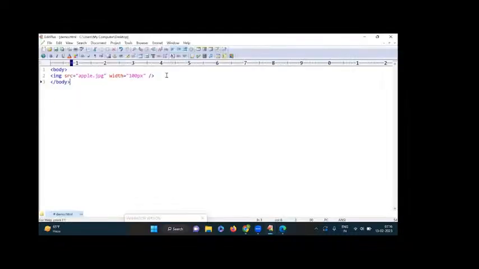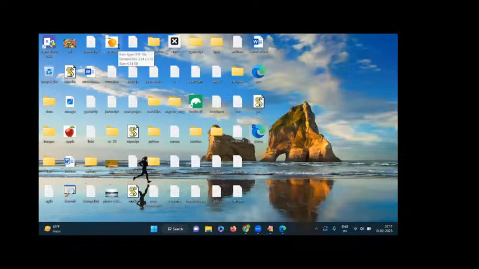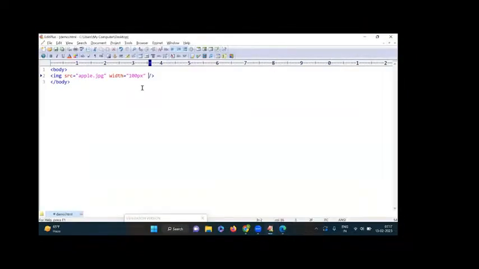Now how to work with this dynamic concept? From this point of view, any client-side script we can use. Right now, we haven't started React, so I will show you that with JavaScript. My requirement is, the image we have is apple.jpg. When I click on this control, I want to change it to orange.jpg. So here I'm simply writing a statement. Don't try to use this statement. We will discuss all this using React.js.